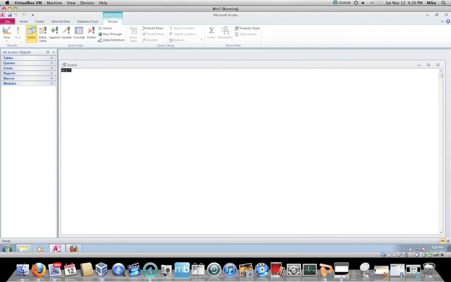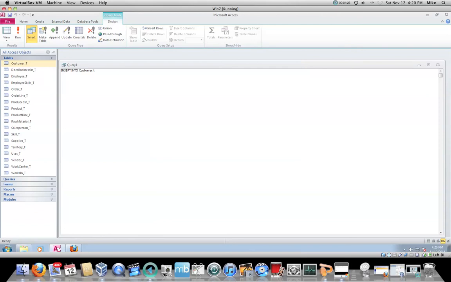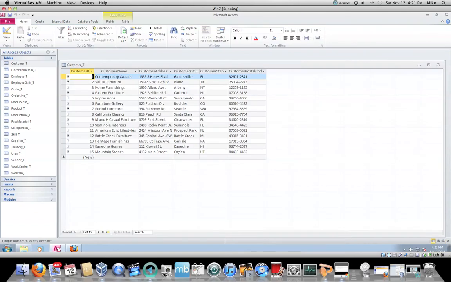In this case, let's do the insert into customer T. First thing I want to show you, spelling is very important. If we open up the tables, let's take a look at the customer T. The way we look at the customer T table is just double click it and it opens.